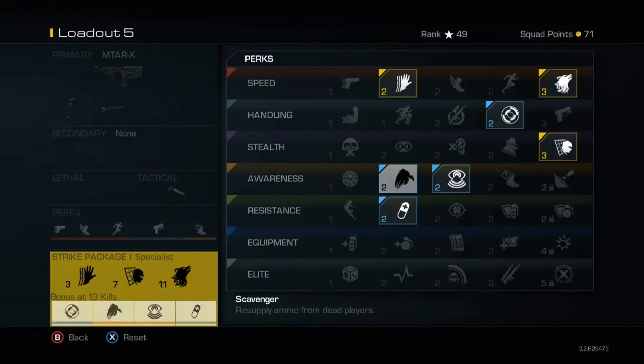Next up, Scavenger. Obviously that's going to allow me to continue my kill streak beyond 11 kills, or 13 kills it would be, because this thing does have a decent amount of ammo, but it will run out. I would advise you pick up a secondary weapon as soon as possible. And finally, the ICU is just a generally good perk, again, for keeping alive longer.